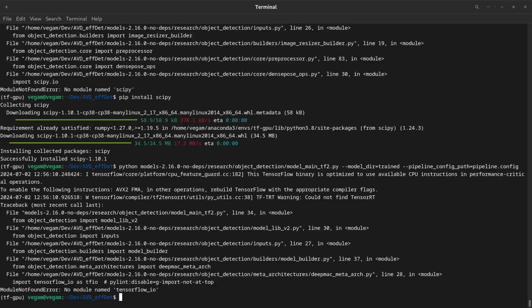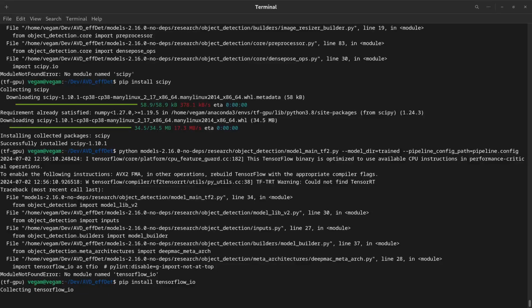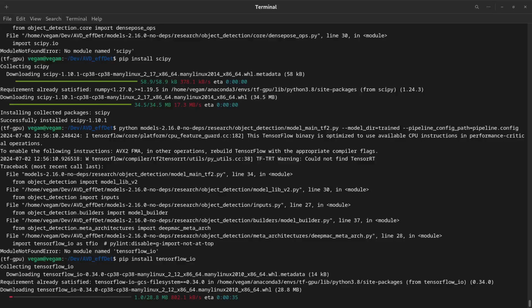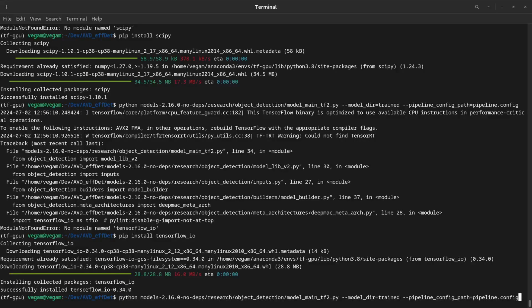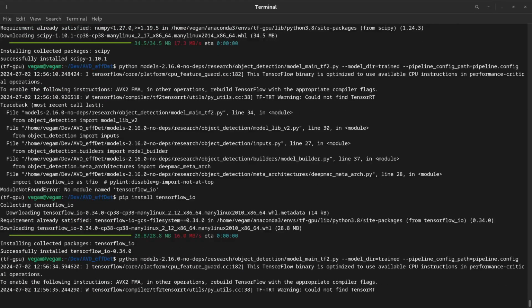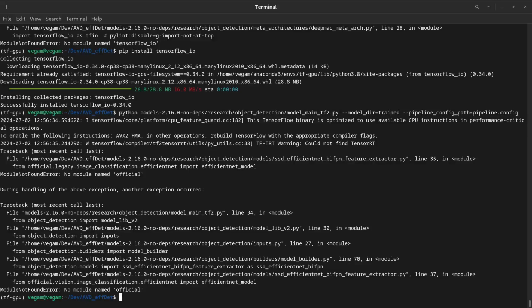TensorFlow IO. This is probably the last package that I will have to install, I guess. I don't remember exactly. Yeah, seems like it. Yeah, so it is also done. There are so many modules missing.